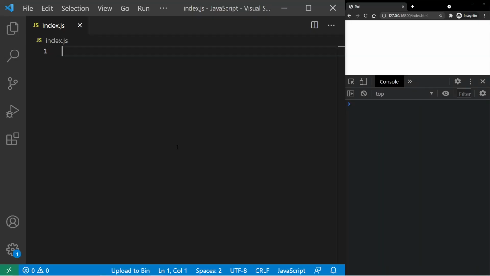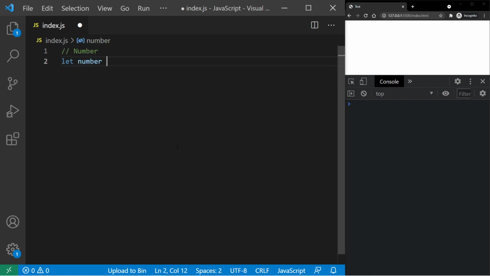We're now going to cover the different variable types we have access to and their potential use cases. So we've already covered the number variable type, and I can say let number equals 50. And this is something we've already worked with in previous videos. The value here is just simply the number without any special attributes such as quotes.